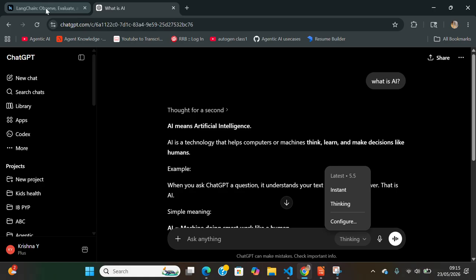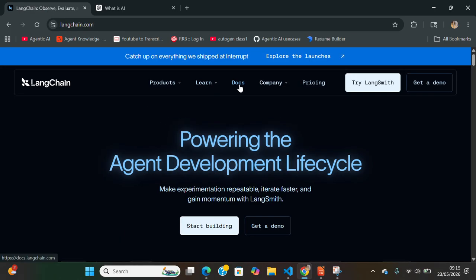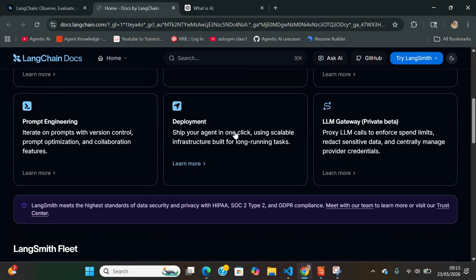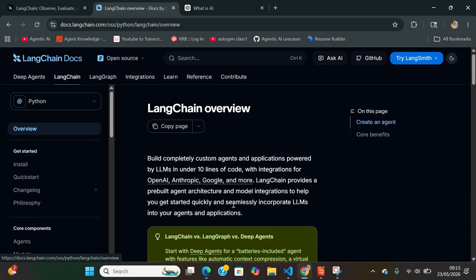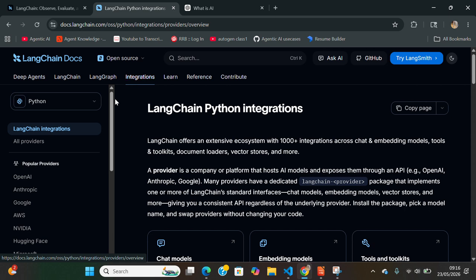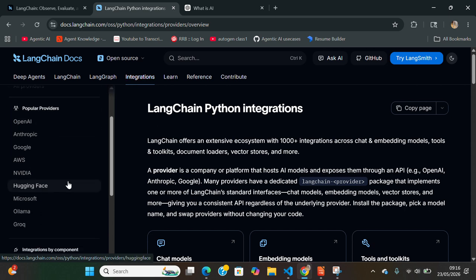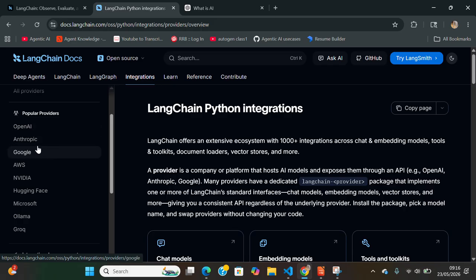So go to the LangChain, go to the documents here. In this, go to integrations. So you can observe we have LLMs, right? These LLMs we use in generative AI applications to build complete business real-time use cases.